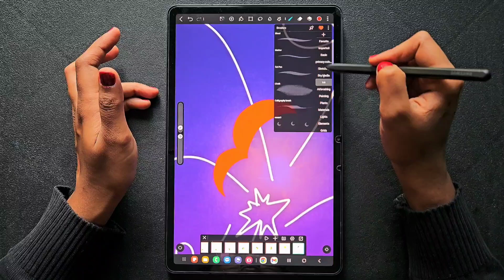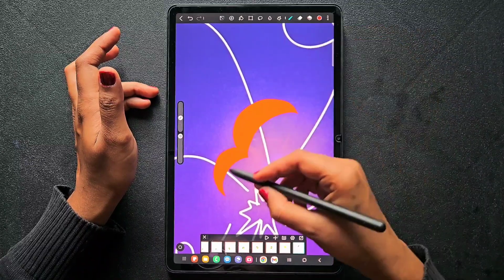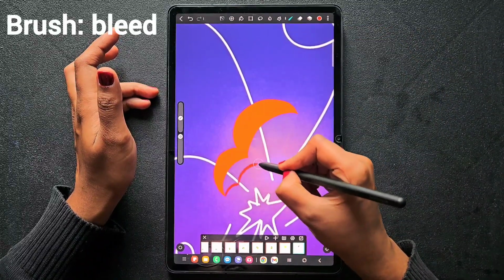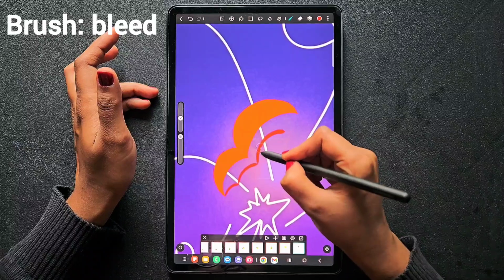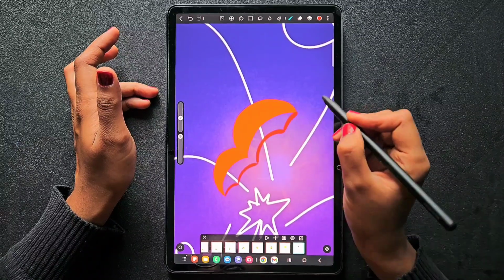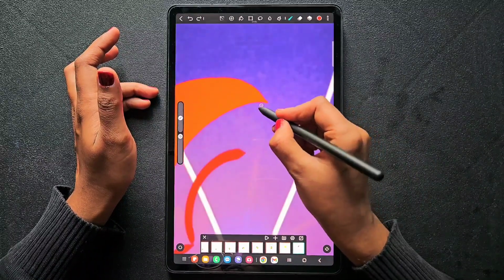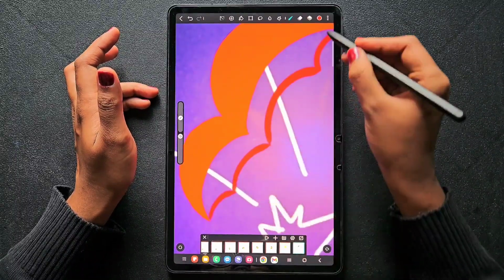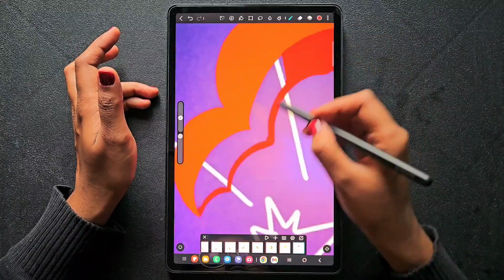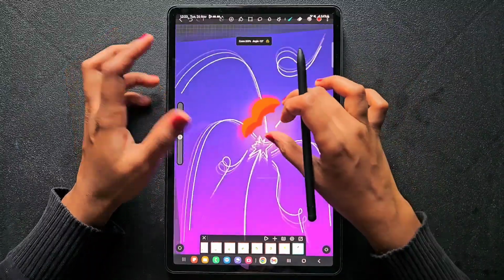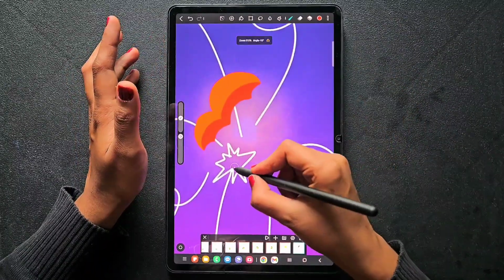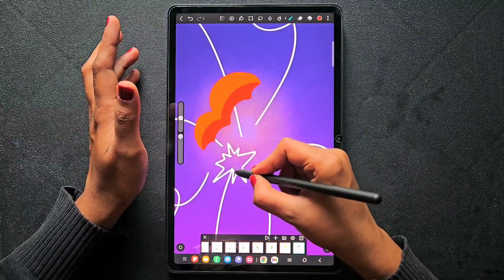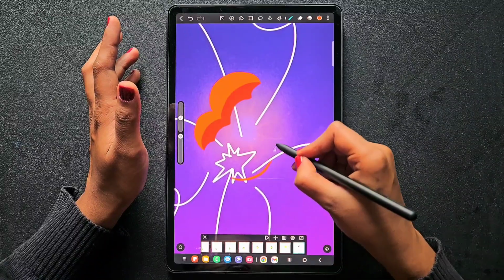Now using a darker shade of the red and using the blade brush, I'm going to fill like this. Make sure you don't leave any gap before using this color fill option.